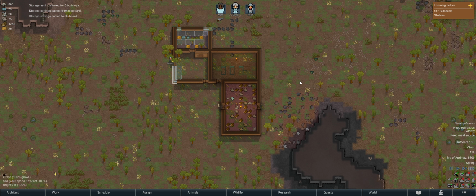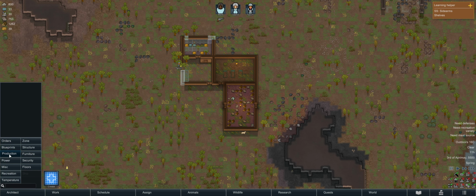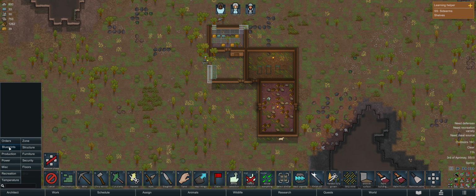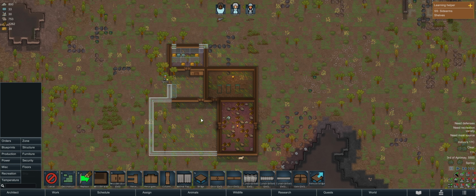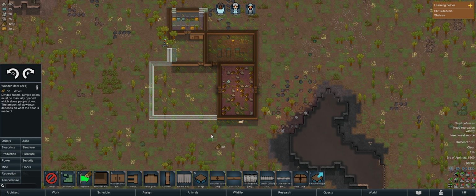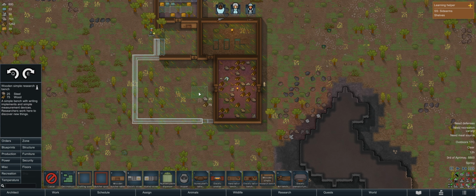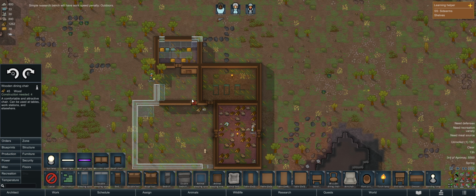Okay, what's next? What's next here? We probably want a research bench. I think what I'm going to do is make like a big sort of common room here. I'll make like a double wide door here. And then inside the common room, a wooden simple research bench can just pop in the corner. And then I've been told that I didn't know it before, but chairs are very important.